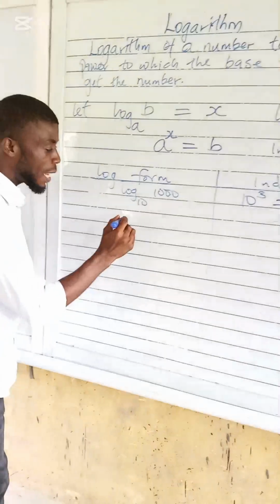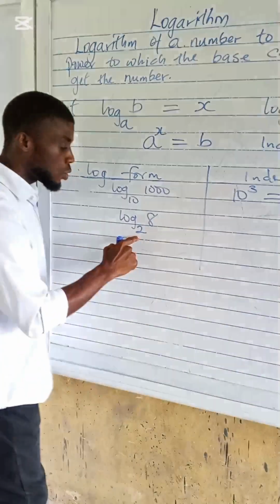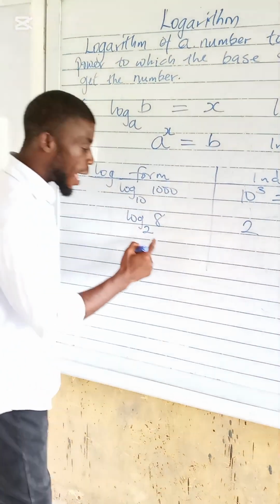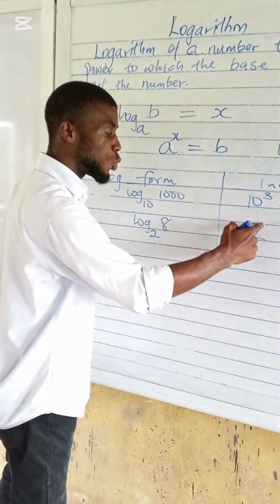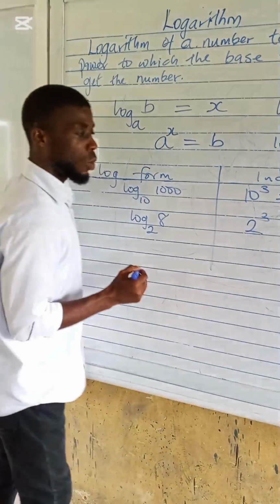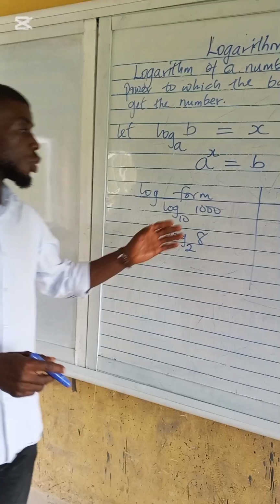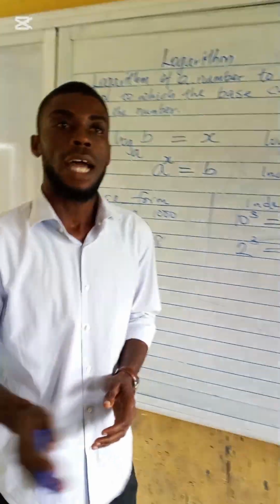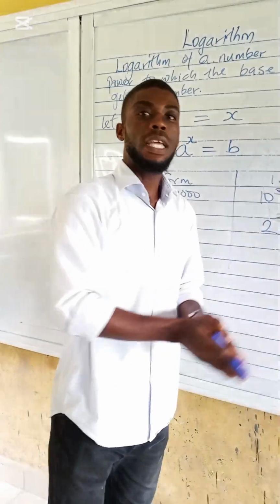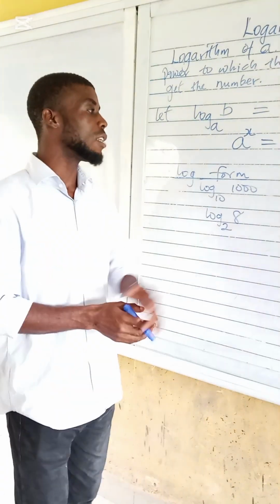So this is the corresponding form of this logarithm form. Assuming I have something like, again, log base 2 of 8, what will be the corresponding form? The base of the logarithm will also be the base of the indices, while the power to which we can raise it to obtain this very number 8 is also what? 3, and this will also give us what? 8. Okay, quickly, this is the major relationship between a logarithm form and an index form. Meaning that if you give me a logarithm question, I can move to its index form, and it's easier to solve an equation in index form than in logarithm.